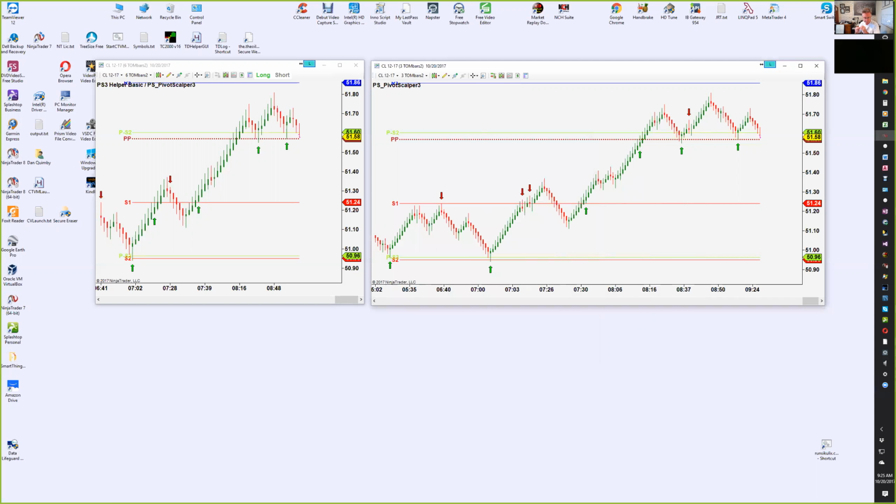So the plan here is to come up with generalized settings that you can use for the various instruments. I'll go with the most common instruments. If you're trading some of the less common ones, I can eventually get you a group of settings for that. I can sort of build a library out there on the website. This is where we're at with it right now. I'm also working on a version of the helper that will give you a better ability to actually create some of these numbers yourself.